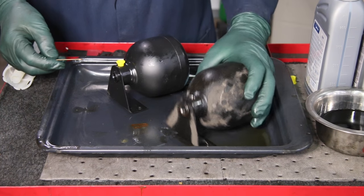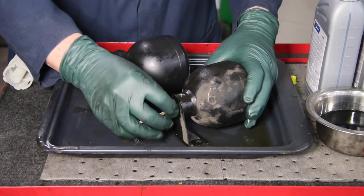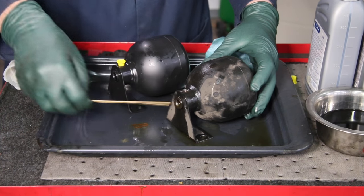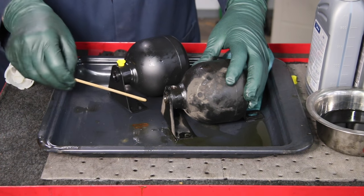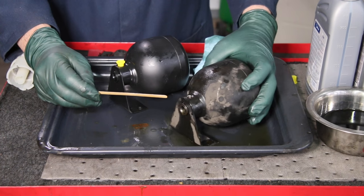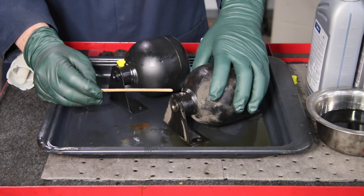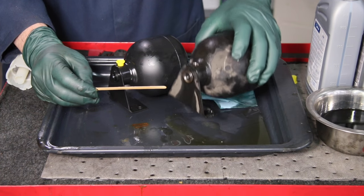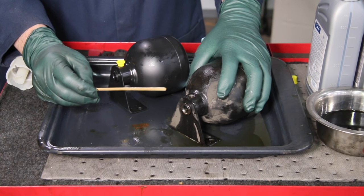Now watch this as I put the stick in the old accumulator we just removed. It's going all the way to the back of the ball. Where did the diaphragm go? We're going to cut this apart and slip this thing open. I'll come back and show you what it looks like inside - it may give you another clue on why these fail. Once again, these are replacement parts, folks - like shock absorbers. They do not last forever.